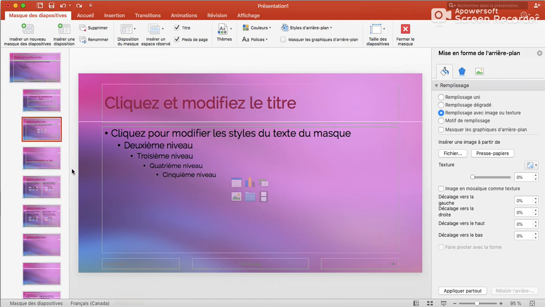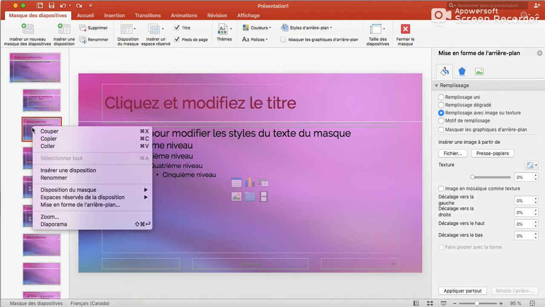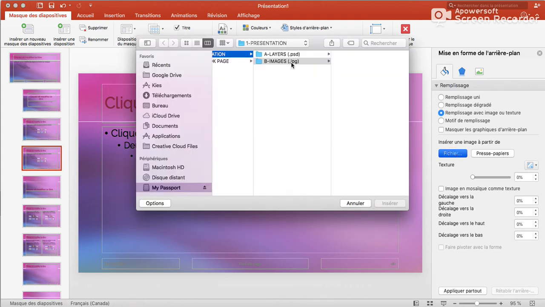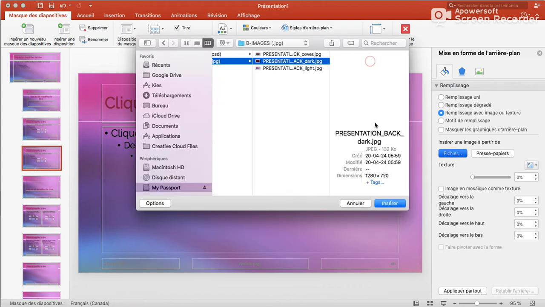Okay, in this case, I want to reuse that slide but with a different background. So you can duplicate this slide if you want to. You can copy and paste, duplicate, but I'm just going to do Command D. You can do Control D on your PC, and then in this case change the background color, the background image.